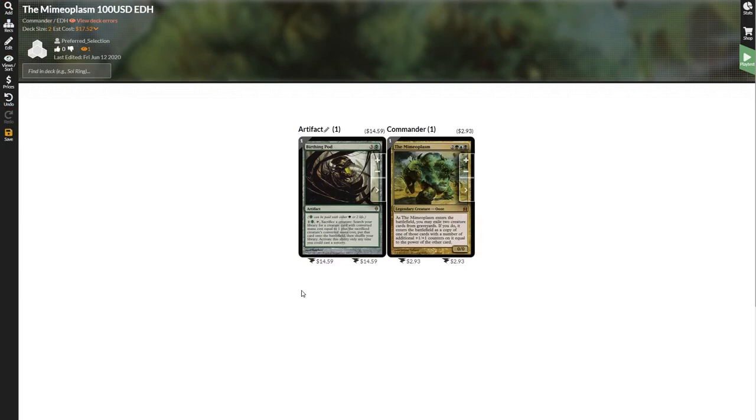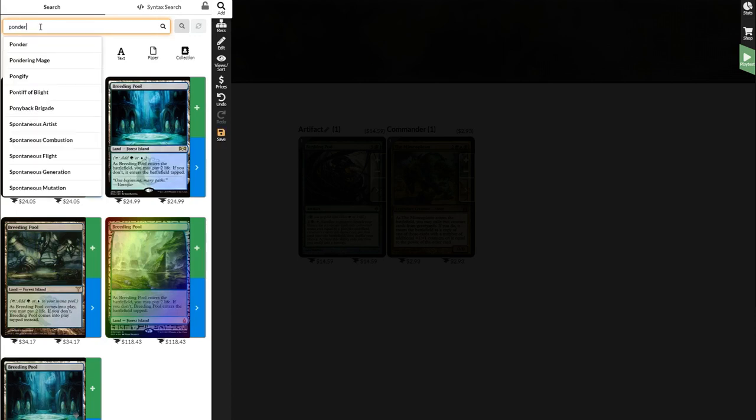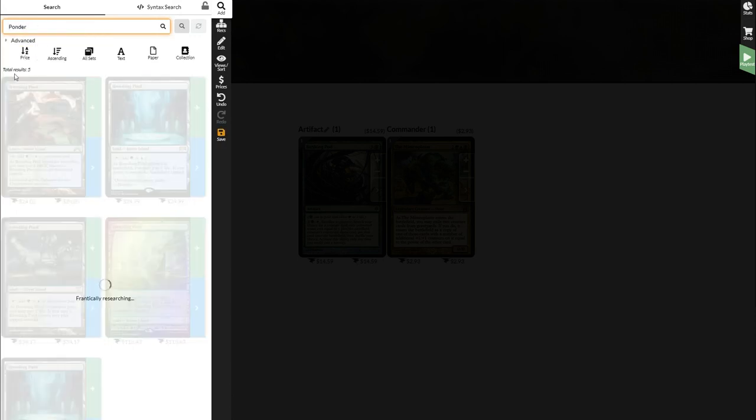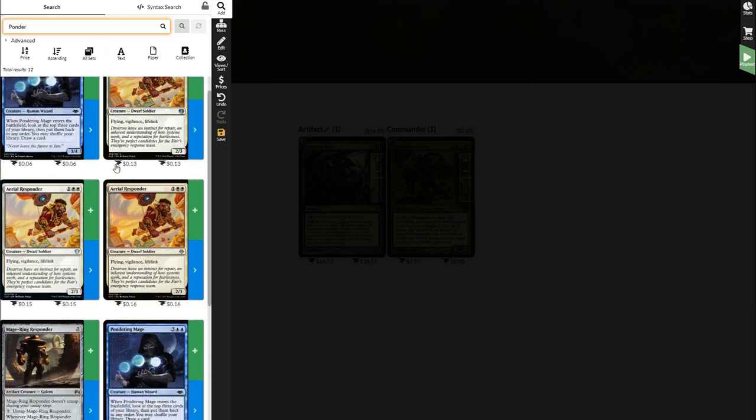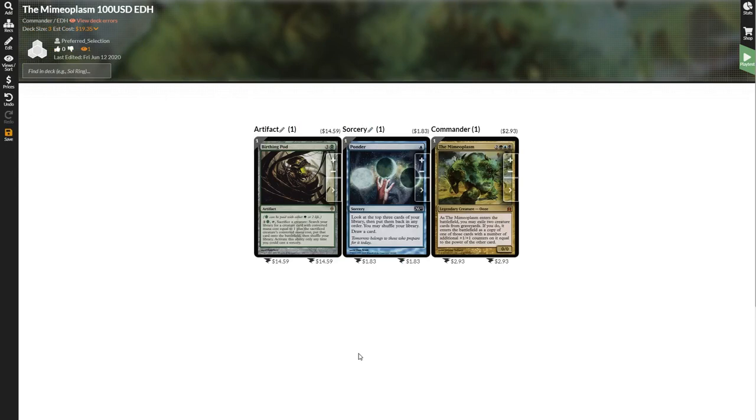I feel like a lot of the cards that are going in this deck are going to be cards that you already have lying around. Like, if I go ahead and tell you, hey, we're going to throw a Ponder in this deck, sure, we'll call that the first card that we'll add. Ponder is going to cost us $1.80 of our budget.